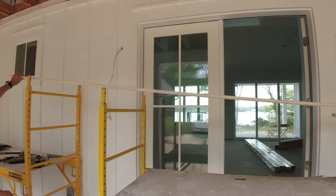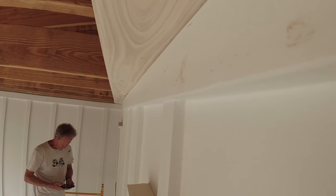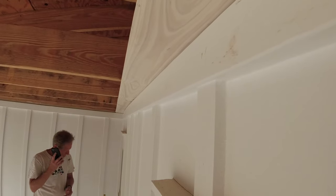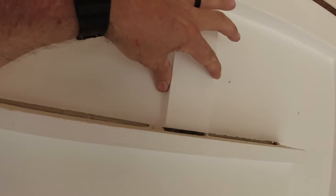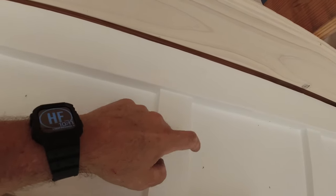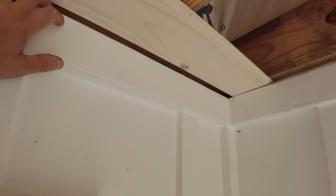All right, here we go. Let's put this one up. We just noticed something when you're up here. Look down. Look about right to the left of where Steve is standing. You can see that trim piece here just bow in like massive. That's crazy. And then you got this gap over here. And so when you get this right here, what we'll do, this is board and batten stuff. We'll put this over here to cover it up. So we'll put this board and we'll put it here to cover this gap up, caulk it and paint it.